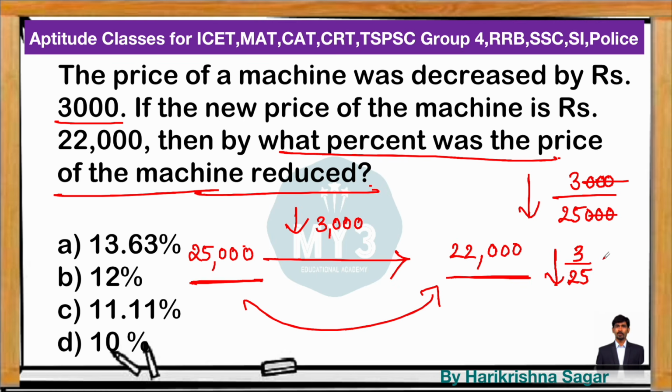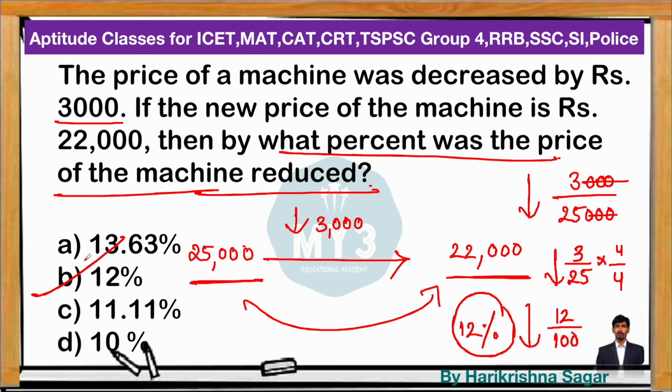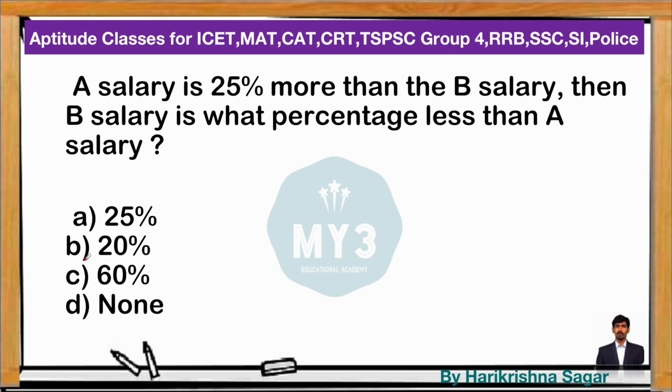To make my denominator 100, I am just multiplying and dividing with 4, because 25 into 4 will give 100. I am writing this as 12 by 100. We very well know that 12 by 100 can be replaced as 12%. Mark the answer, option B. Hope you are able to understand. Moving forward to one more last question on this percentage change, so that we'll move on to the other prerequisite of understanding how to deal with ratios.